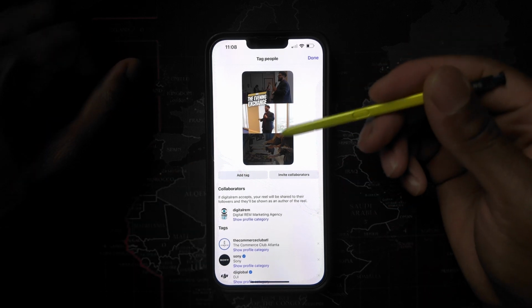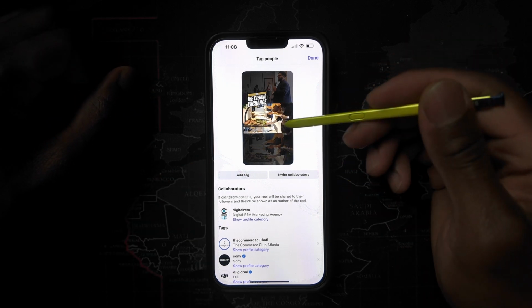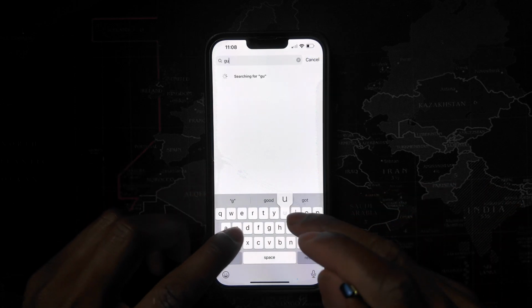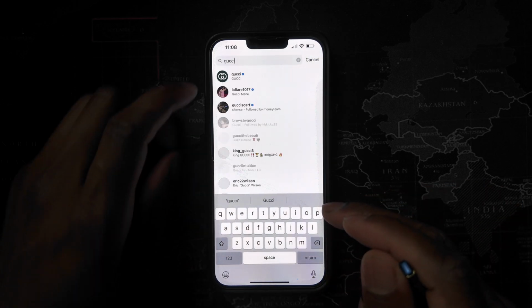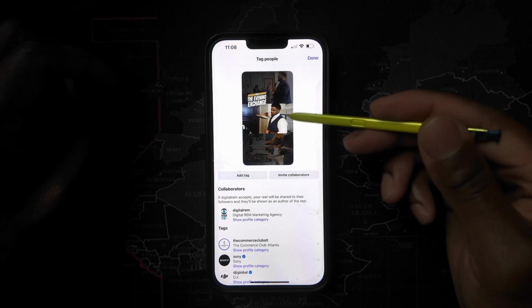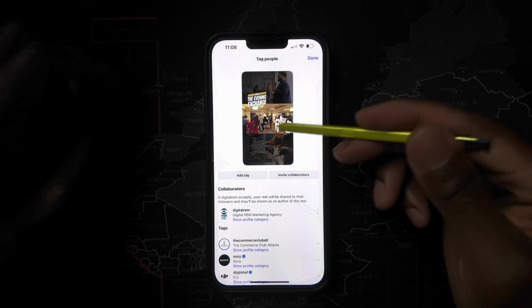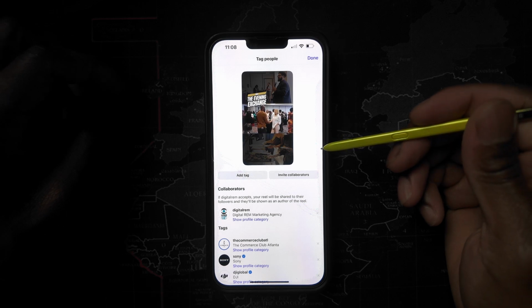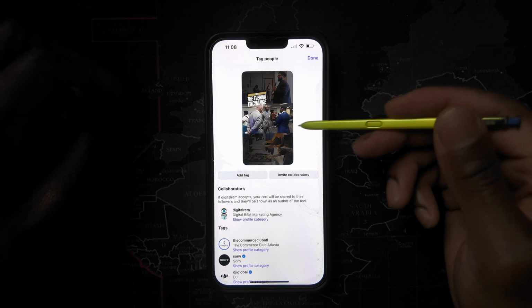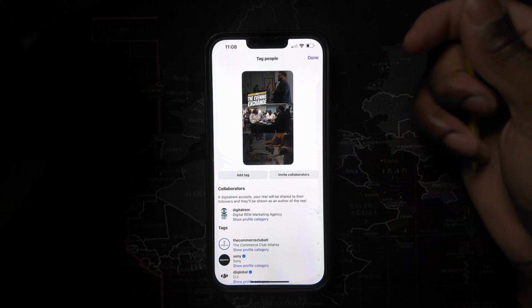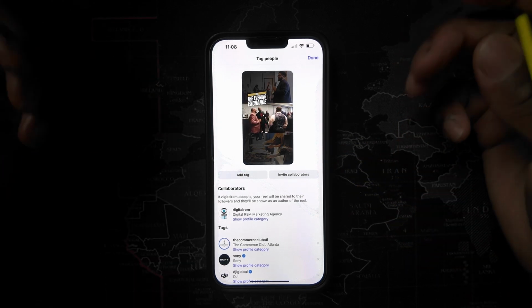My strategy is to look through the video and see, for example, that she has some type of Gucci belt, so I might tag Gucci. I look through the video for any branding that I can notice, and I'm going to go ahead and tag them. Or any people that I notice in the building, I'm going to tag them. With that being said, you can do up to 20 tags.